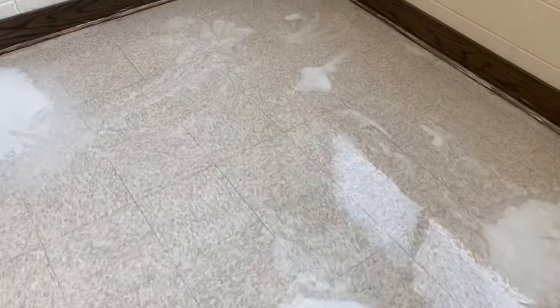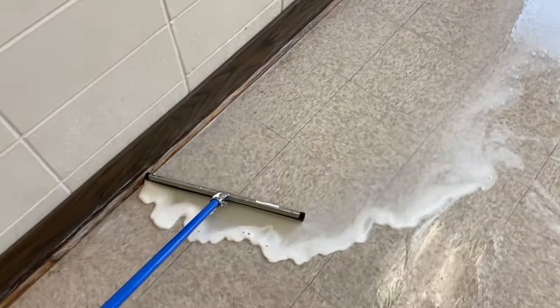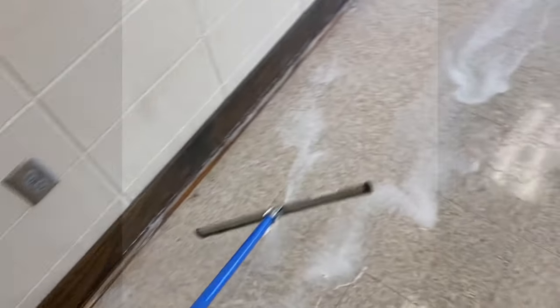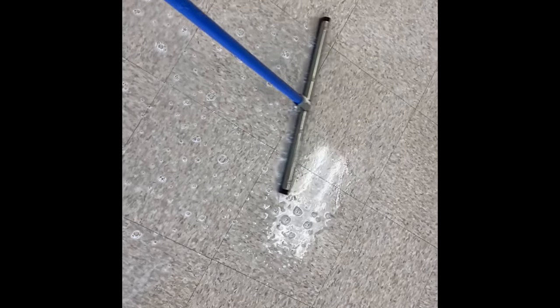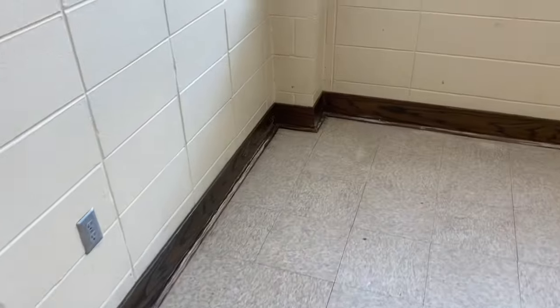Whether you're wet stripping with chemical or just stripping with water and a 3M, a good double-sided foam squeegee is one of your best friends — you can go in there and pull the water away from the edge and your auto-scrubber can just go by and pick it up. It saves a lot of work. Going over the second time makes a huge difference because I finally got the dirt off and I can really get down there and penetrate to get my wax off. Before I do my final rinse, I'm going to rinse my edges — that way my final rinse will be complete. Allow the floor to dry and be ready for wax.